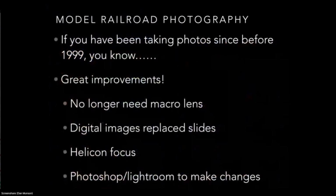So if you've been taking photographs since before 1999, you know there's obviously been some great improvements in photography that will allow you to be a lot more creative. You no longer need a macro lens. Digital images have replaced slides. For those of you that have shot slides in the past, you didn't know what you got until you got the images back, and sometimes that was a couple of weeks. We'll talk a little bit about Helicon Focus, which allows you to smash all your images together to have perfect depth of field all the way through.